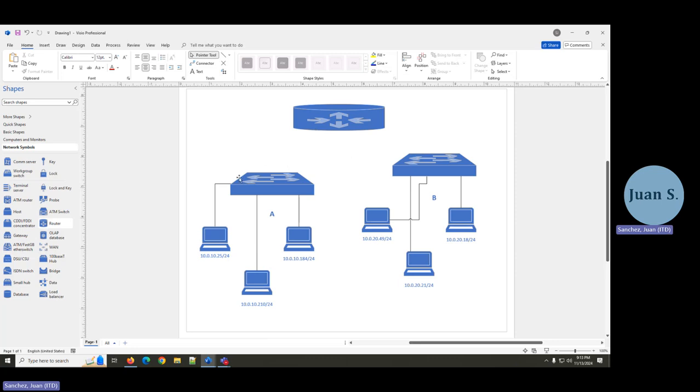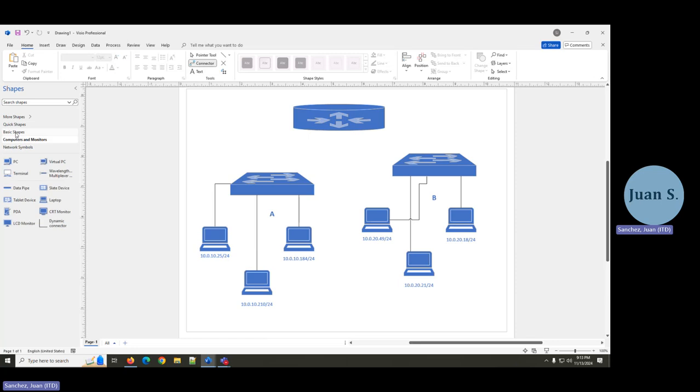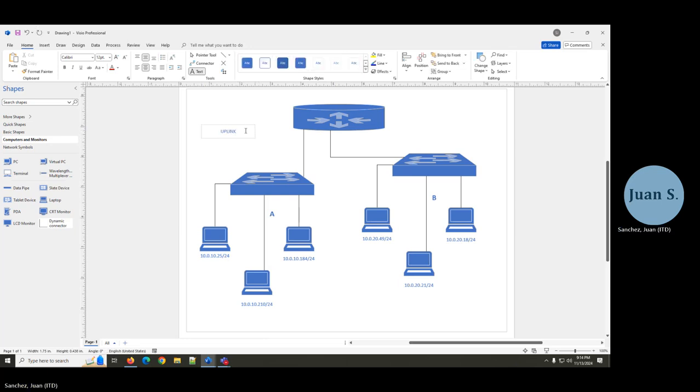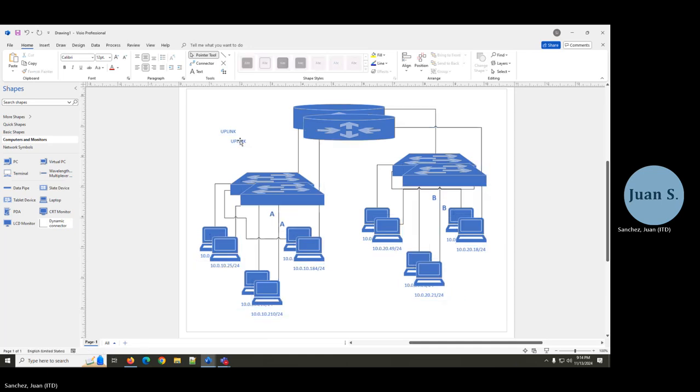What I have to do now is create a connection between the devices. Let me get my connectors. I'm going to connect this switch to that, and this switch to this. So now this switch is uplinked to the router, and this switch is uplinked to the router. Just for tracking purposes, I'm going to put the label uplink here.